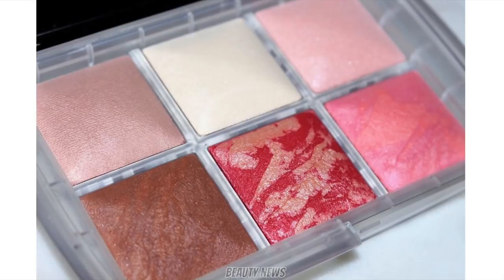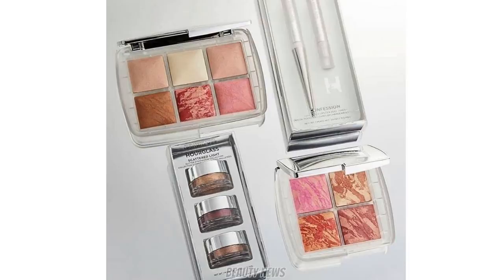Yeah, the thing I don't like about this Ghost palette, which a lot of people are digging, and I totally understand that, is it's very pink. Pink blushes make me look like a clown. Whereas the thing that gets me about the blush quad is that it's got a nude, an orange, a mauve, and then it's only got one pink, which isn't as bright and jarring on my softer skin tone. So these are colors that I like. I would love to chuck that out and have a peach in there. But this is a color story that I would take throughout the year. You know, I could see spring, summer, autumn, winter.